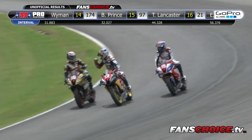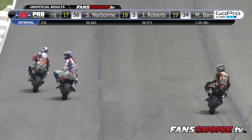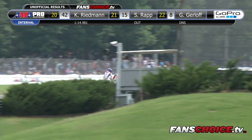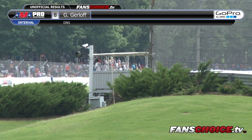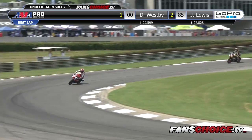Man, you know those guys, Scott. That feels good right there. I mean, for those guys to put their own team together with Chuck and Jerry and Trigg down there, man, they've done a great job, and congratulations to those guys getting from what they had last year to what they're doing now. Now it's starting to pay off. The Wolverine has done it. Your top 3 officially is the 00 of Dane Westby with the fastest lap of the race. What more can you do?